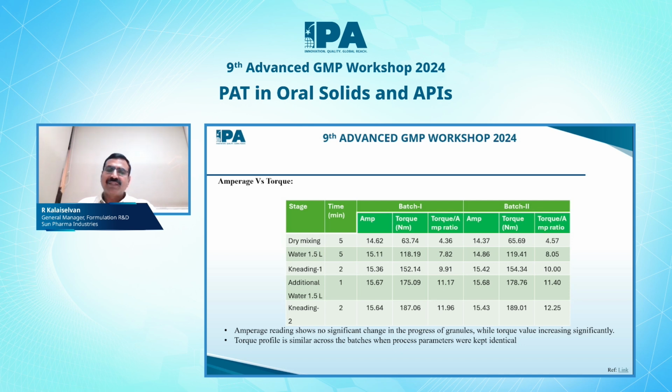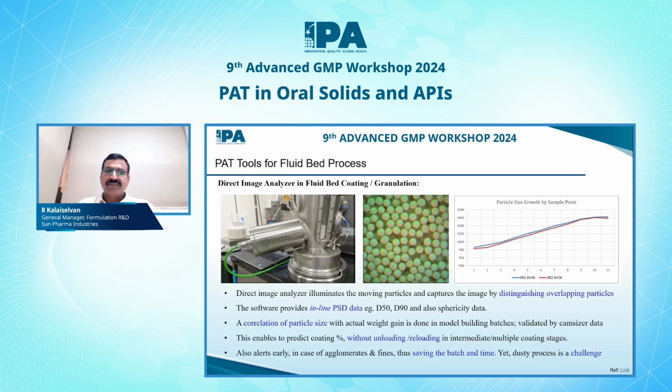We have seen this in the previous slide in tabulated form. The amperage reading is less sensitive and the torque sensor is more sensitive because it is directly measuring the impeller load, not the motor load. And batch 1 and batch 2 are reproduced. Similarly, we can run 10 batches with all input variables, moisture and particle size, and raw material vendor change. All these we can do, and model building we can do. Finally, we file the product and then go for endpoint based granulation instead of clock based, time based granulation. Next slide.